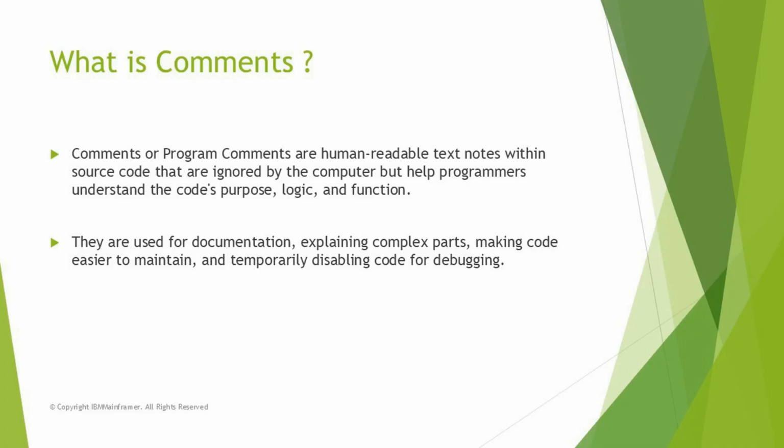if you are writing a program, and after 5 or 10 years someone looks into your program, it is a little difficult for them to understand. They have to look into your instructions, the program, line by line to understand what you wrote. Simply, if you add a comment saying this is the logic that I wrote in the program, then if someone sees it for the first time, they can easily understand the program by looking into your comment section. So now you understand what a comment is, right?